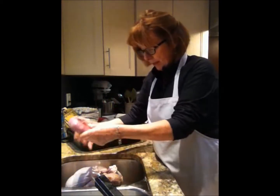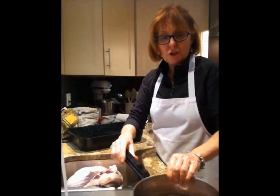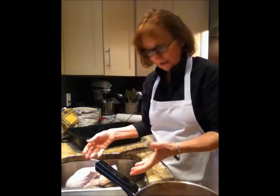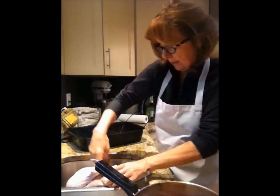All right, so out of the middle of the cavity comes the neck. I'm going to put this in a pot of water and put it on the stove like this for more stock for turkey gravy. All right, so all these inner things come out. Usually they're in a bag. I tore the bag, so that's all discarded. Get all the stuff out of the cavity.